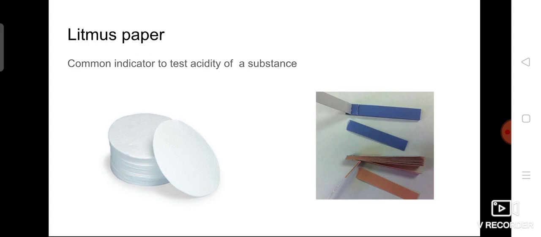It is very easy. Litmus paper is used by its change of color, isn't it? Similarly, if you put litmus paper inside a test solution and the solution is acidic, it turns red. If the solution is basic, it turns blue, because that is the main property of litmus, isn't it? In acidic solution, it turns red. It turns blue in basic solution. For that reason only, litmus papers are available in two different colors.